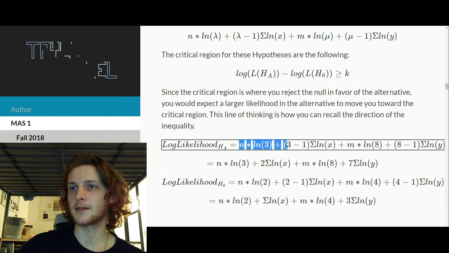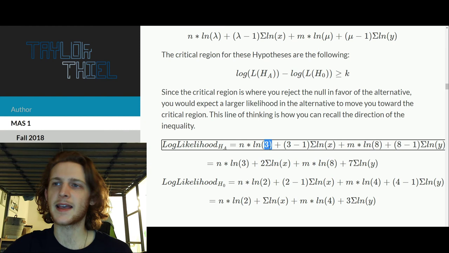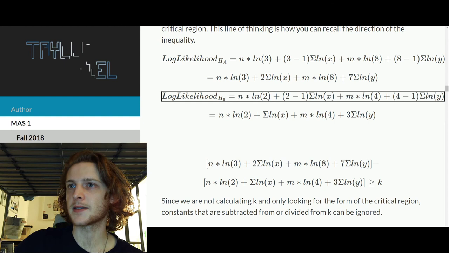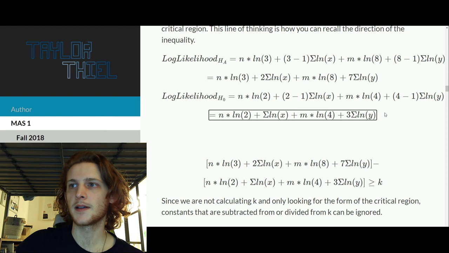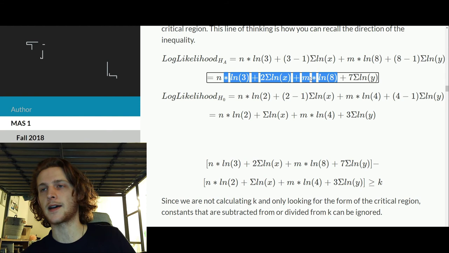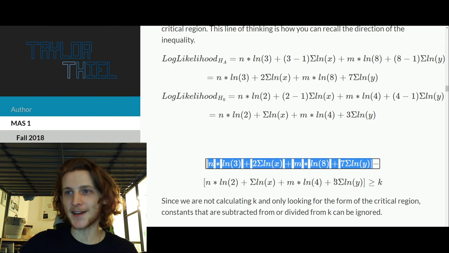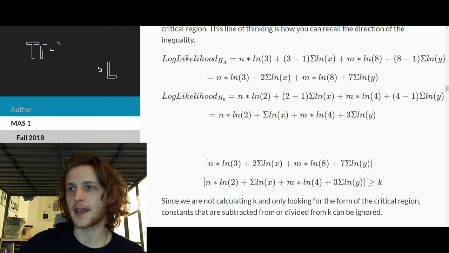We end up with this quantity. And then likewise, I guess this is lambda is 2, and mu is 4. So now we have these two different values, which are the log likelihoods of our null and alternative. And then finally, we want to say, what is the log likelihood of our alternative minus the log likelihood of our null, and that's going to be greater than or equal to some value of k.